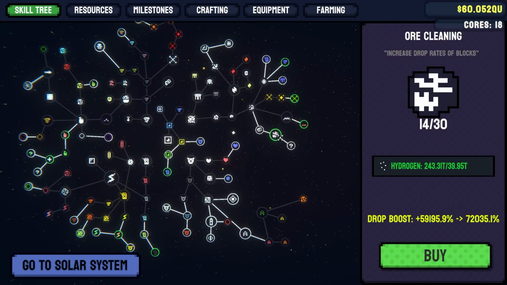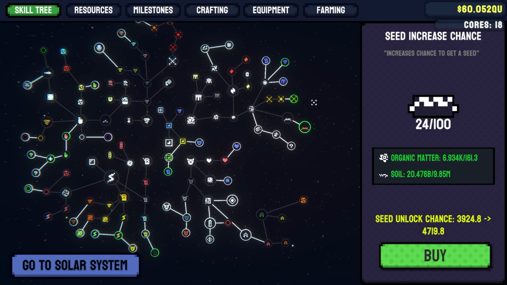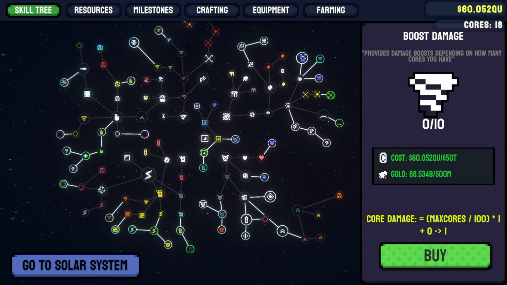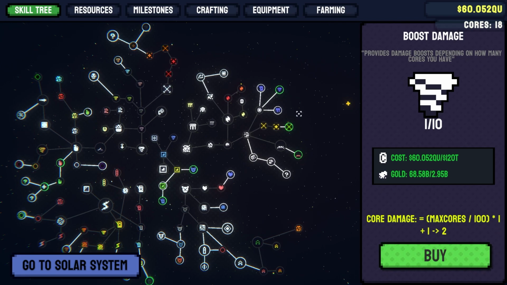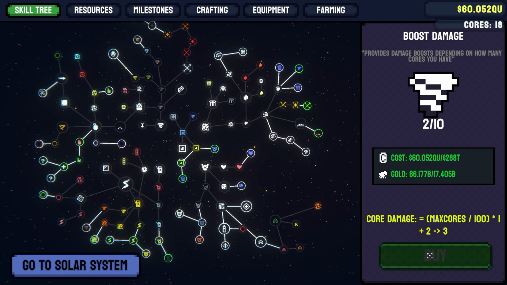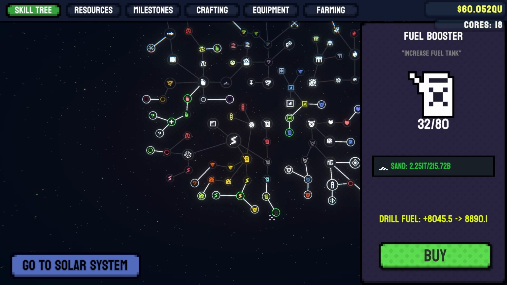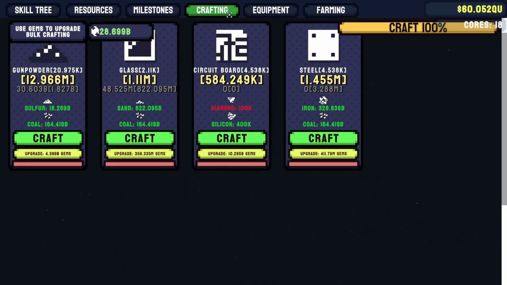So let's have a quick look here. All cleaning. I mean, the hydrogen probably takes... We got a couple more on you. Seed chance. Sure, we can think about that later. We got 18 cores. I'm just going to hold the cores for now because I think maybe if we just pick up this boost, that'll help us out. Yeah, sure, we'll pick up a couple of those. Coal. We need some more coal, maybe. I need more circuit boards. We need to start crafting more.